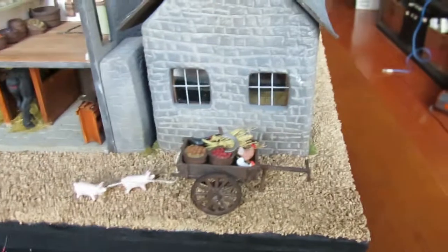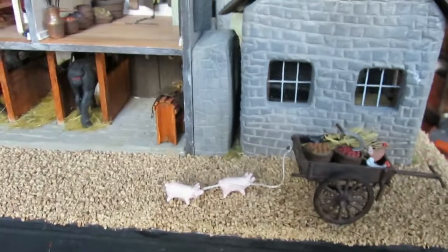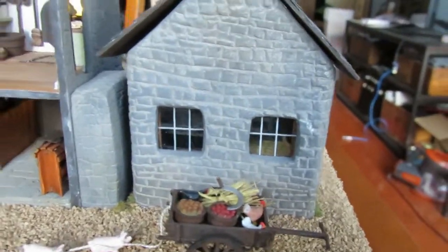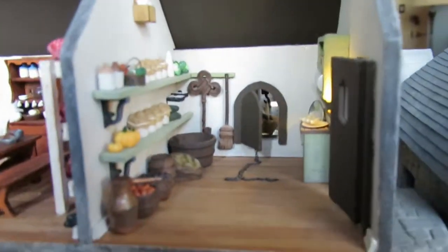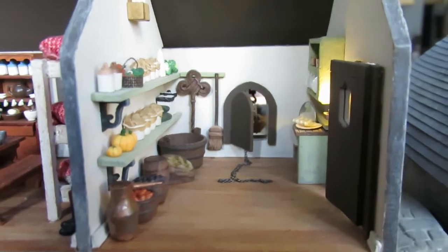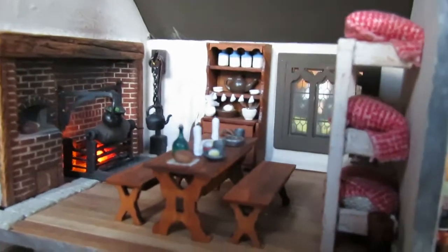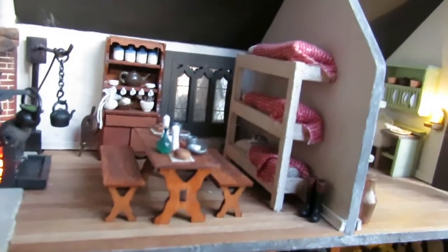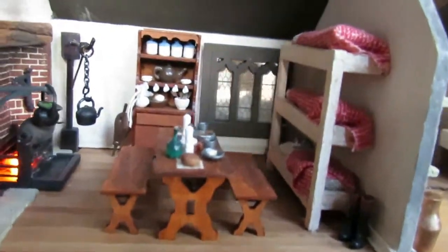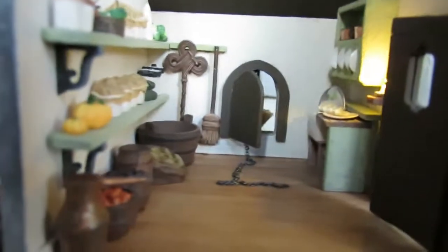As we come around here, this would have been a road or a small path along one side of the building, so we've got a farm cart that's potentially coming around to bring some supplies. And then we've got here basically the second kitchen area, servants' hall, that they might potentially use to cook if they had a really big meal to cook. And then we've got, of course, some bunk beds here where the postilions or grooms might have slept, and the table to eat, and then some more storage and scullery space here.